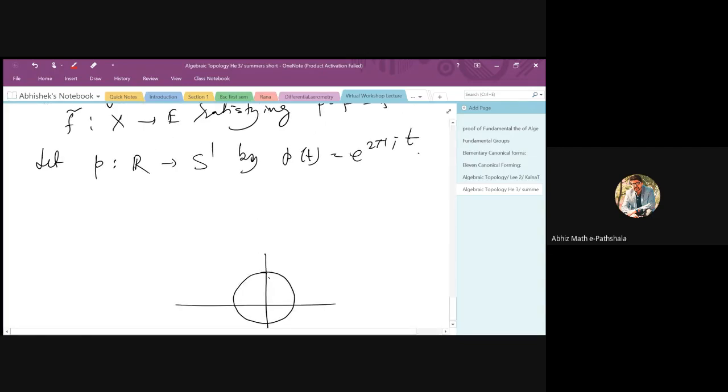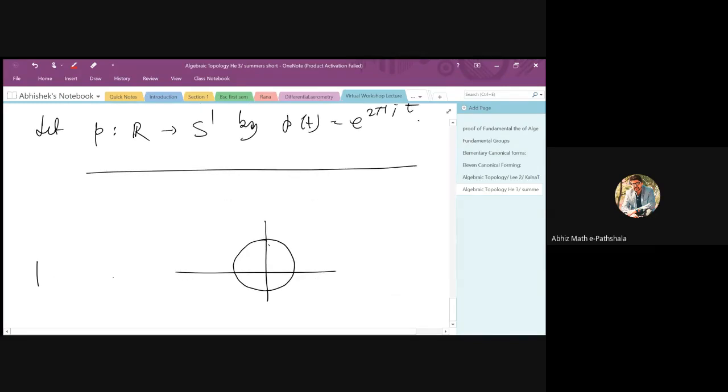Okay. So this is a real line. This is the interval 0, 1. So let F be the map which is the upper semicircle, this one. So this is a path from this point to this point. And P is the map from R to S1.